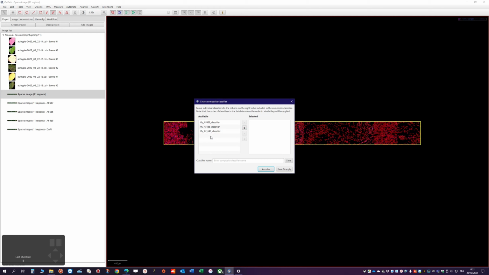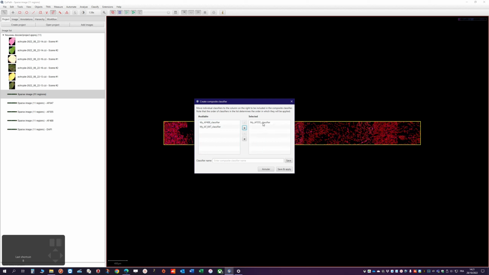And here we can see a list of all the classifiers we have used. You can see that the order matters, because the first class will be the first classifier you select, and then the subclasses will be derived from that. So usually you will select first the class where you have the most cells and then use the other ones below.